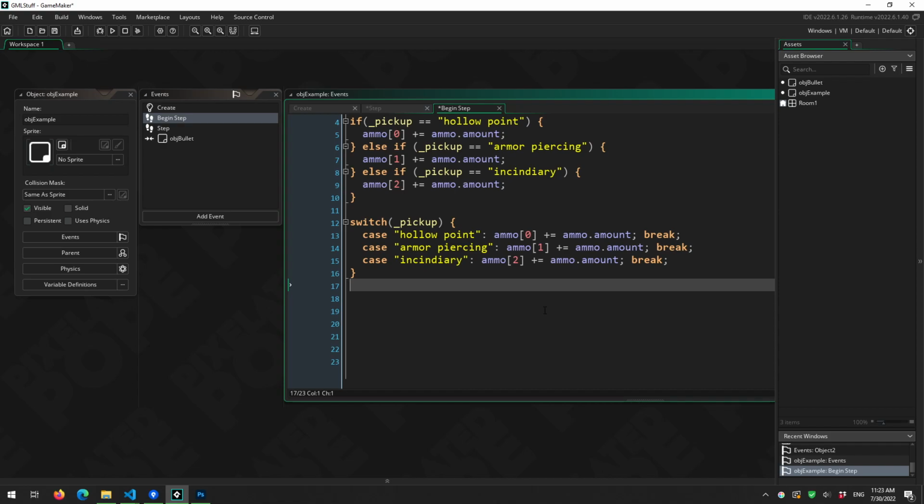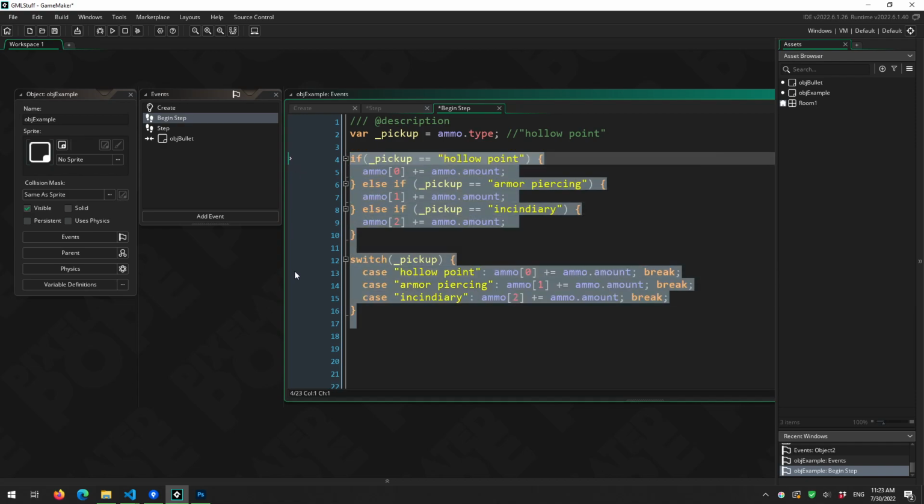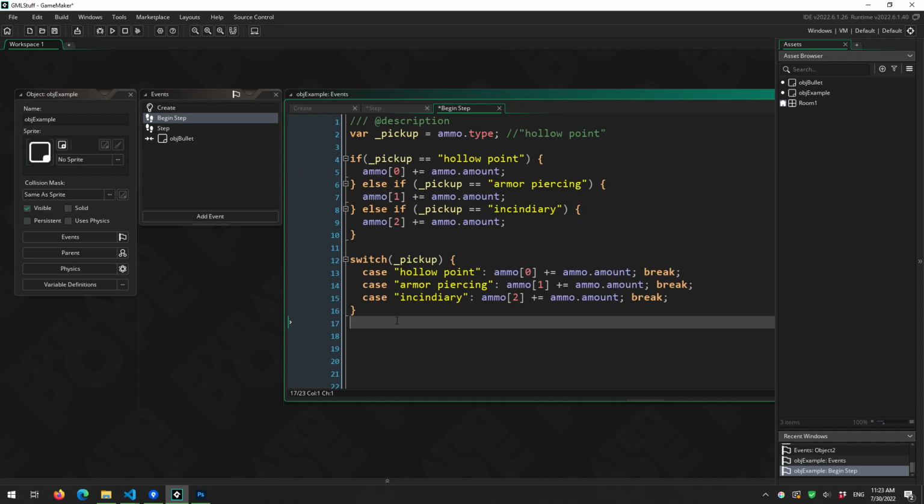Okay, so you might notice that we've got an ammo type, and it's a string, and then we're going to an index, and that's kind of silly, right? In fact, this whole example is silly. I freely admit that if your code looks like this, you've done something wrong.